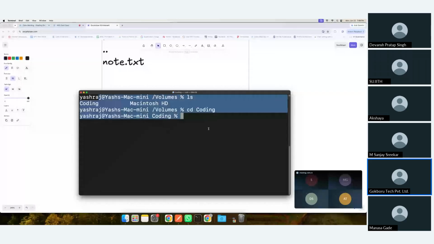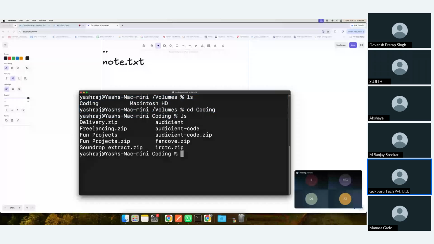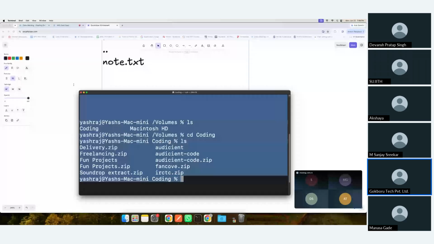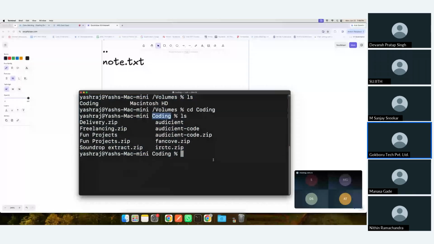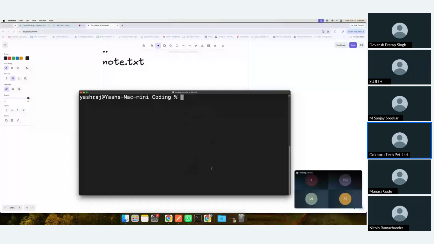Now if I do ls, you see we have different directories in this coding volume, right? To check the location, we have already told you about print working directory. So currently, if you see, I'm in /volumes/coding. To go back to the parent directory, we have cd .., and you can move back to your parent directory, right?